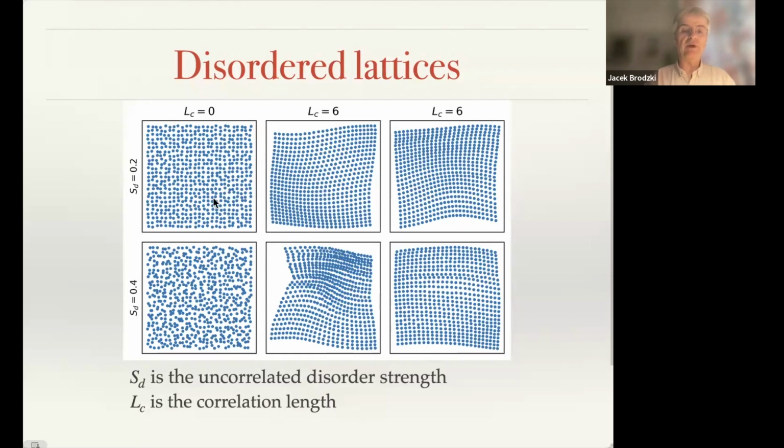However, for any particular value of the disorder strength and any particular value of correlation length, you will have infinitely many distinct configurations, simply because this is a probabilistic event. So every time you generate a lattice with a particular disorder strength and a particular correlation length, you will get something which looks different. Okay, well, let's see if that's useful at all.